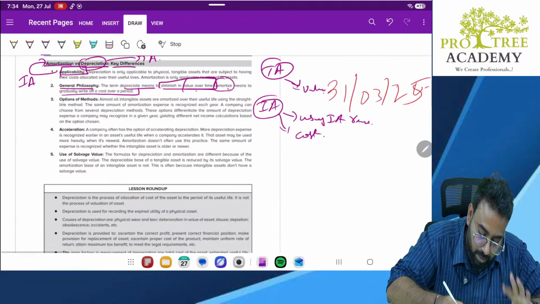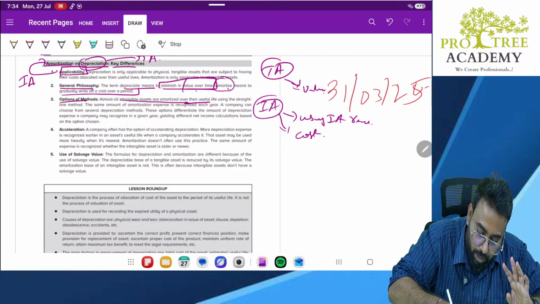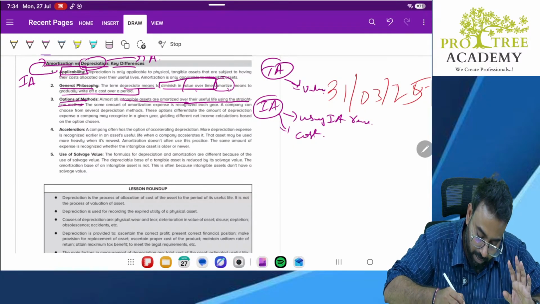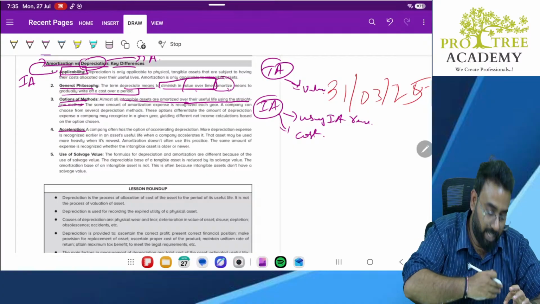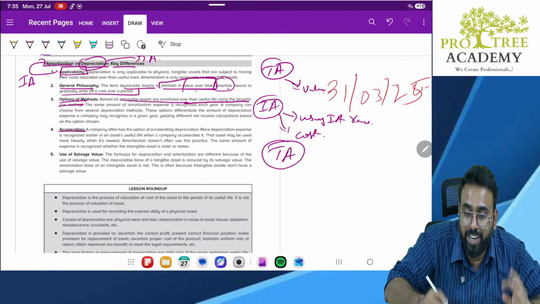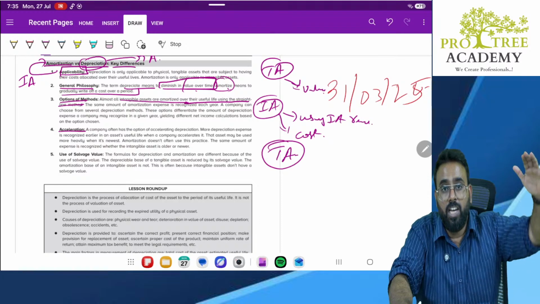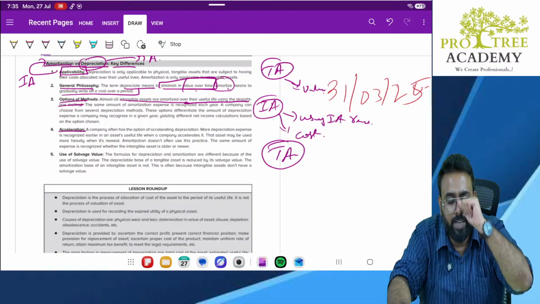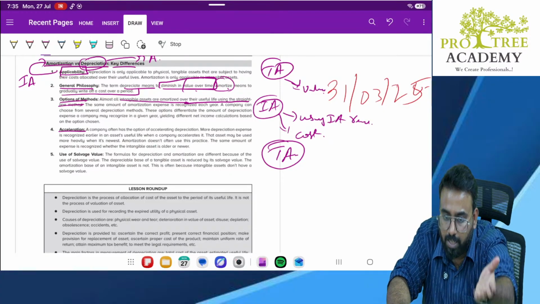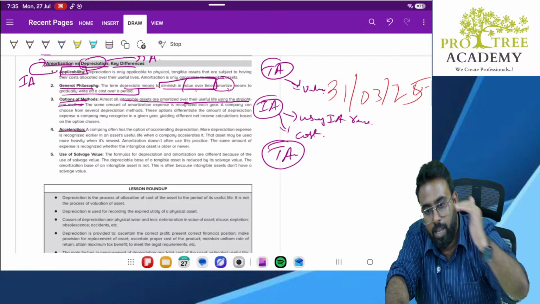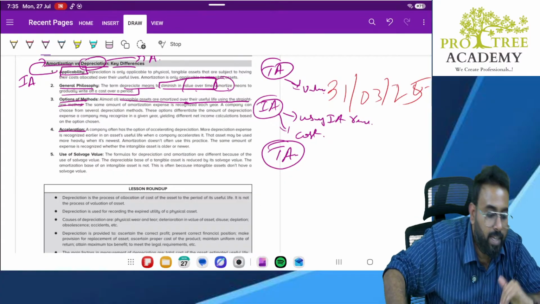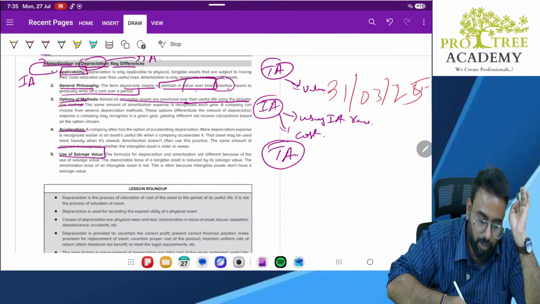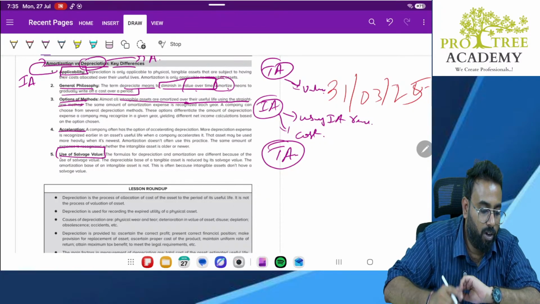Clear? Opting methods. Almost all intangible assets are amortized over the useful life by the straight line method, but under tangible assets, there are multiple methods. Acceleration: in case of tangible assets, you can opt for different methods of depreciation where initially you can charge maximum depreciation and going forward you can charge less. WDV is one of those concepts, right? In the reducing balance or diminishing balance method, the depreciation in the initial year is very high and going forward it will be lower. But that is not there in amortization. Salvage value is there for tangible assets. Salvage value is not there for intangible assets.